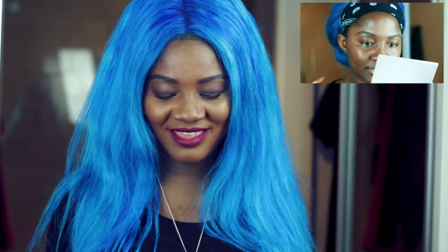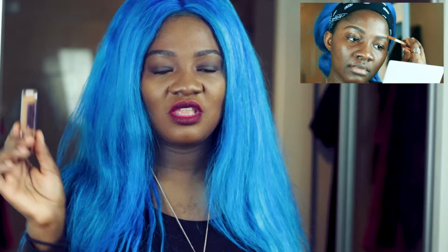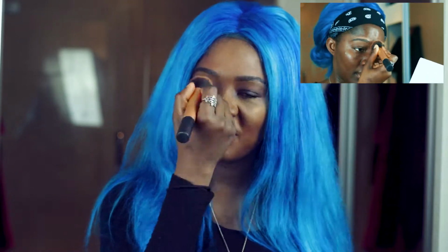And then once I'm happy with the shape and the shade and the consistency, or whatever you call it, of my brows, I go in with the Makeup Revolution concealer. I sometimes also use my LA Girl Pro Conceal Concealer, depending on what I'm feeling or what my hand reaches for in my makeup drawer. But today I use the Makeup Revolution concealer, just go around my brow and tidy that, and then finally I go with the buffer brush and buff that all in.